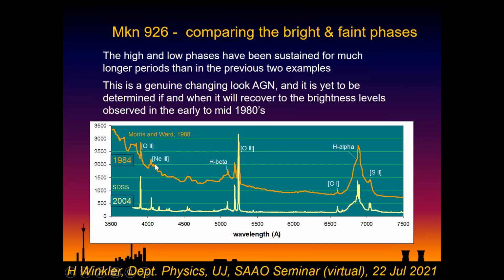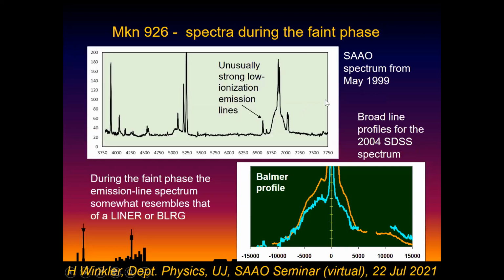Okay, here's a spectrum from 1984. This is more or less when it was at its brightest phase ever. This is from 2004 from the Sloan survey. You can see a couple of things. While the width is still there, gradually it's just getting fainter and fainter, and it's showing a distinct asymmetry in its profile. This is what it looked like in 1999, right? So here too, you can see this odd profile.